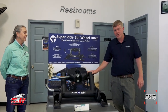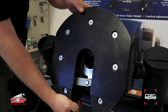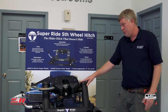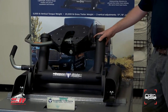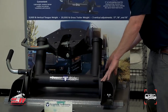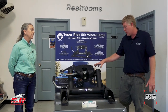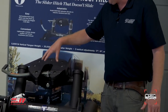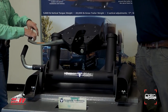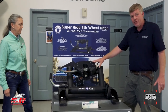What we have here is the Blue Ox Super Ride hitch — this is the premium fifth wheel hitch we offer. Blue Ox is an American-owned manufacturer making very innovative products. This hitch is rated at 20,000 pounds and available in two forms we keep in stock: the standard bed rail mount system, and it also attaches directly to a gooseneck ball in your truck bed. It has a fully 360-degree locking pin — you unlock it, back into it, it locks onto your fifth wheel, put your safety latch back in, and you're good to go. And as Tina pointed out, the Super Ride has 11 inches of travel, so it works in any truck configuration — long bed or short bed.